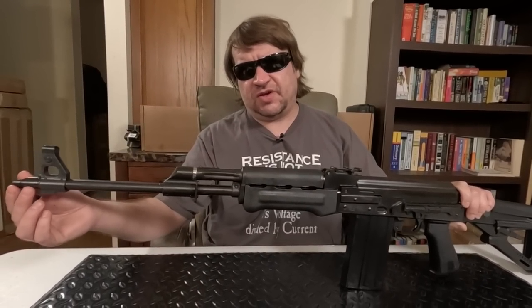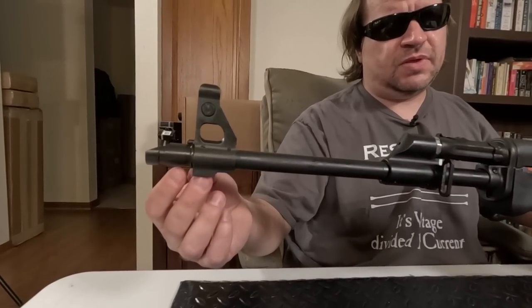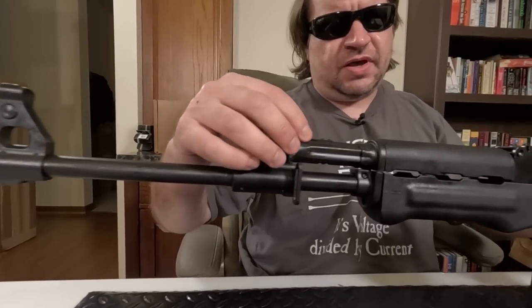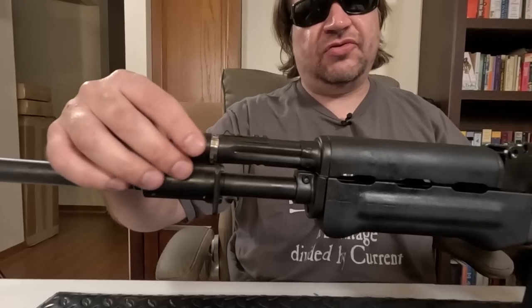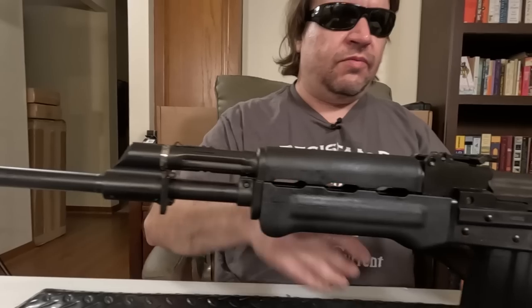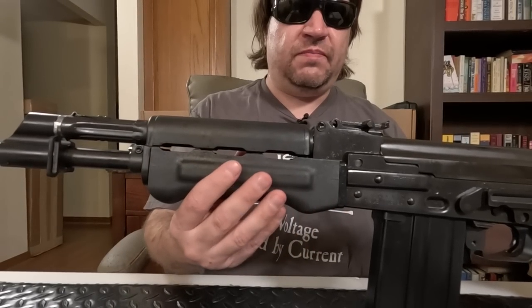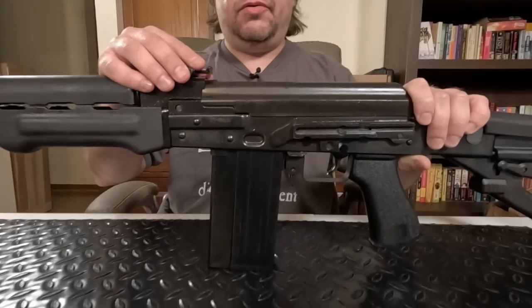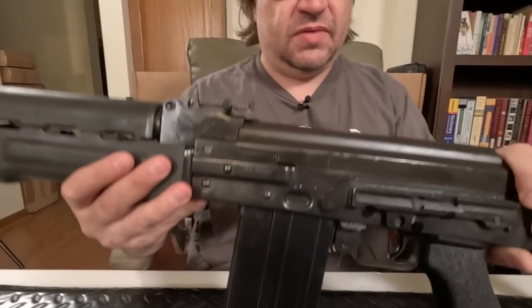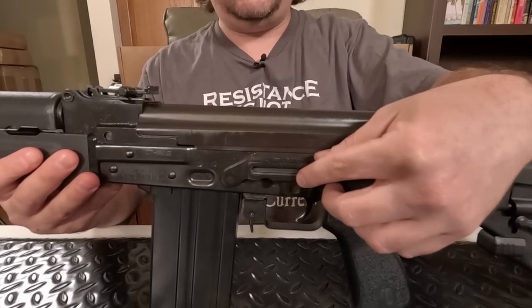It is threaded 14 by 1 left hand, standard AK. It comes with a removable slant brake. Pretty standard front sight there. We have an adjustable gas system with three positions for different ammo types, maybe suppressed too, some say. We have these polymer handguards, very M70 inspired. Standard 800 meter iron sight. Standard Zastava Serbian variant of the Warsaw Pact rail.